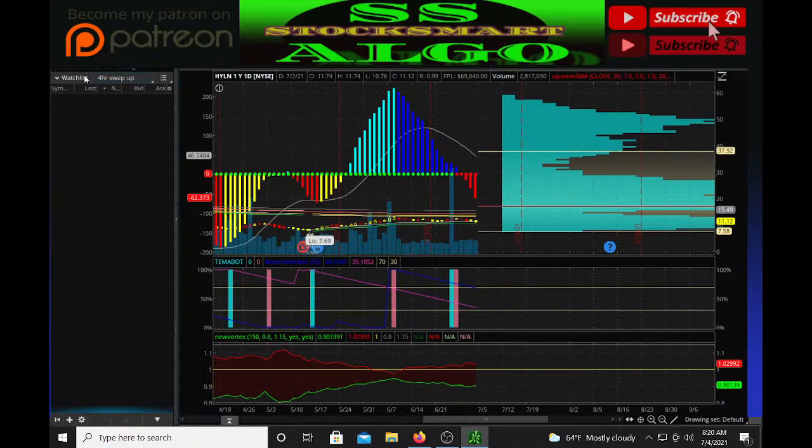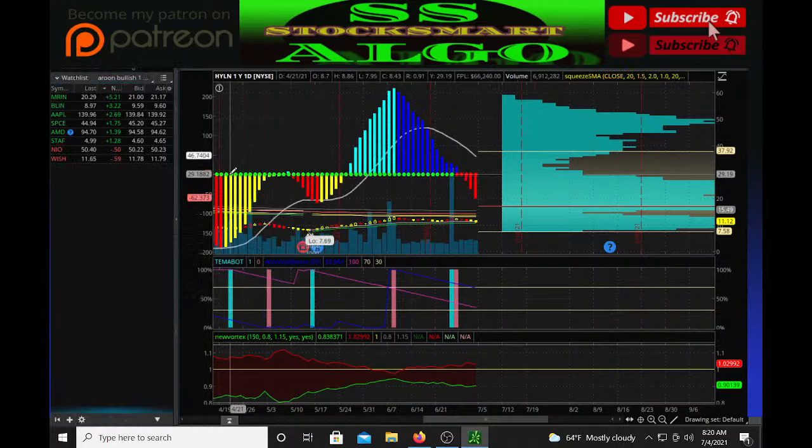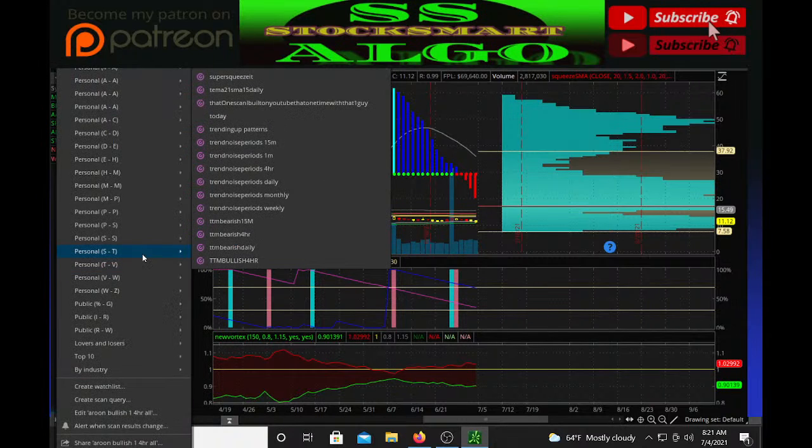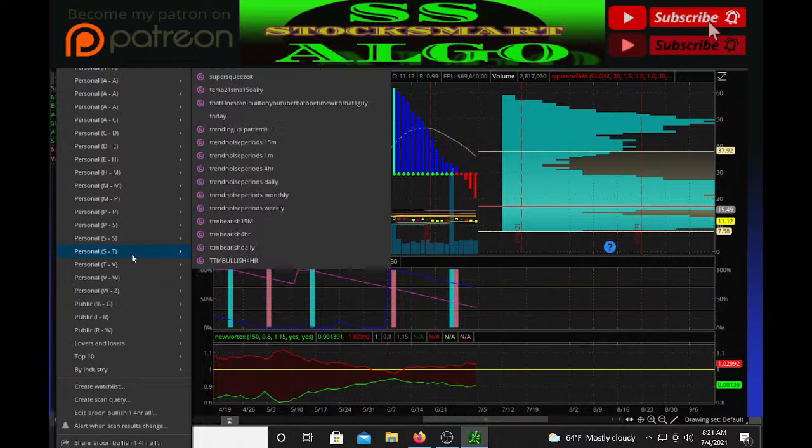And VWAP scans are hard to get working based off of scanners. You know, I had one working the other day, and it almost seems like once I can create a loop that gets the scan to work, it figures out what I've done and it cuts it off, just like I've done with the HA Colt. I was able to create a loop to come back to it and get the list to work, and then it cut it off, and it hasn't worked since. And I think it worked one time with the TTM squeeze, with the TTM scalper alert. I was able to design a scan and then get the TTM scalper alert to work once, and then, you know, same thing, it never worked again.